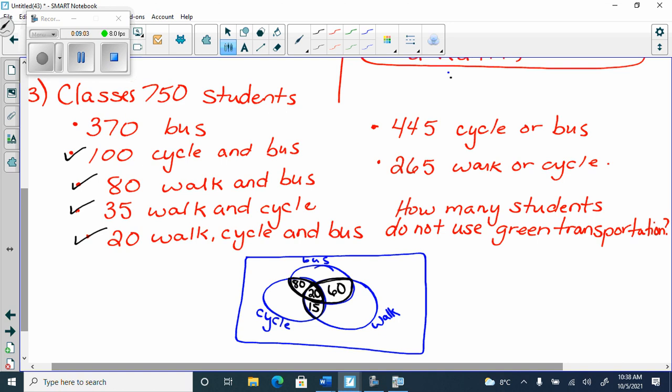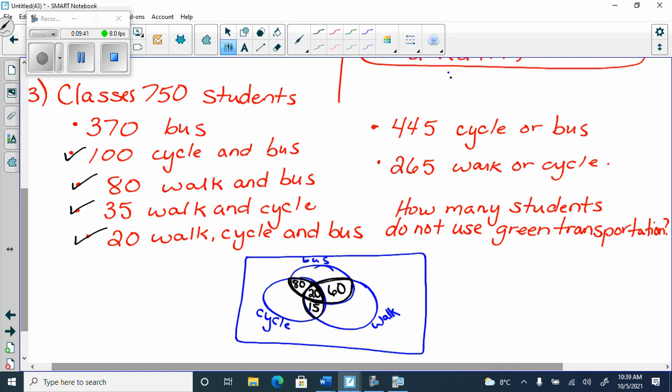Does everyone see how you have to subtract? We're reminding you. So tomorrow you're subtracting, right? If it's a 3-circle Venn and it doesn't say only, you are subtracting. Now, in the bus circle, before I even look at anything else, I have 160 people riding bus currently, correct? And walking currently, I have 20, 60, 80, 95 people walking right now. Then I have 115 currently cycling without any other information. Yes, they're doing others, but that's how many people are cycling.